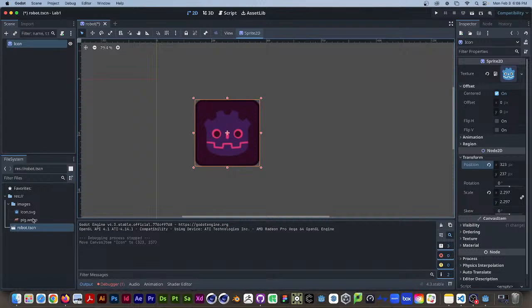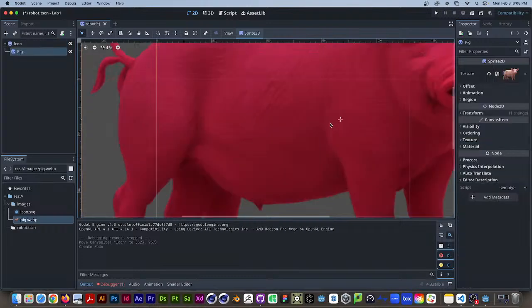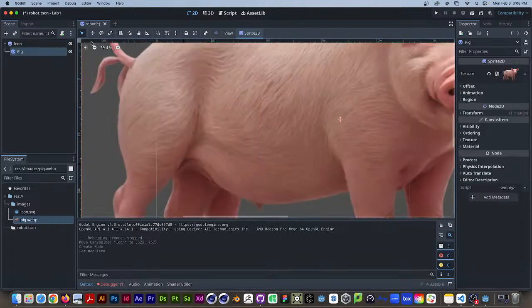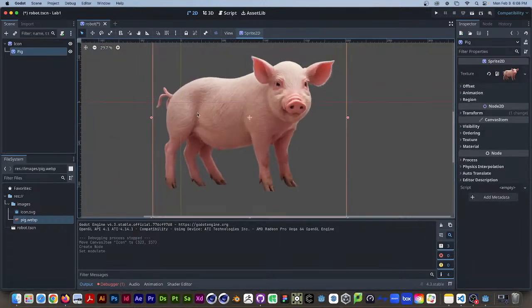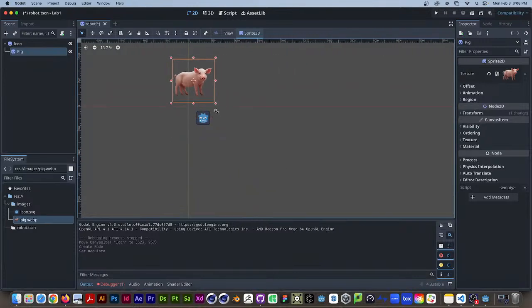of that node. So for instance, I'm going to drag this pig in here. Here's this pig. Oh my god, and the pig is demonically red. Sorry, I should have remembered that would happen. That'll make sense in a minute. But we have this gigantic evil pig. I'm going to shrink this pig down by changing its size.